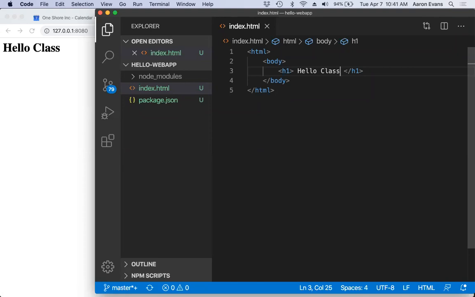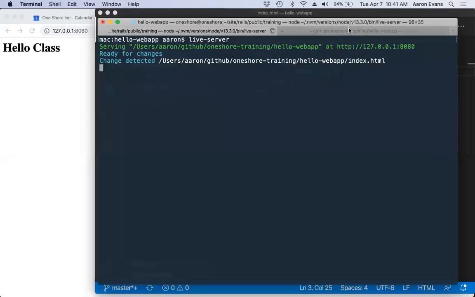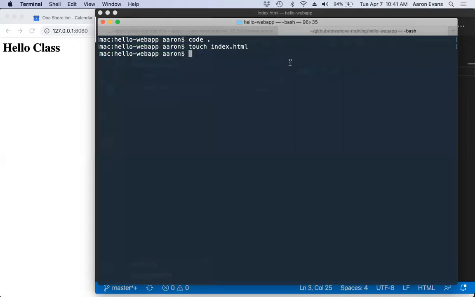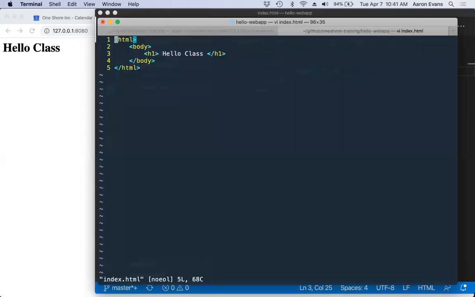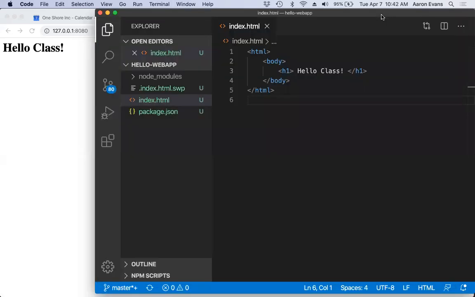I can do the same thing from the command line. I can even open it in Vim, and I can add an exclamation point, and it automatically appears. So that's pretty cool. We can edit our HTML and see it on a live web server running on our development box. That's pretty handy.